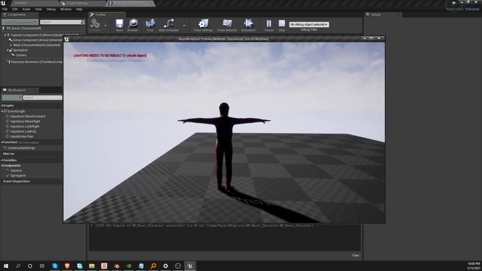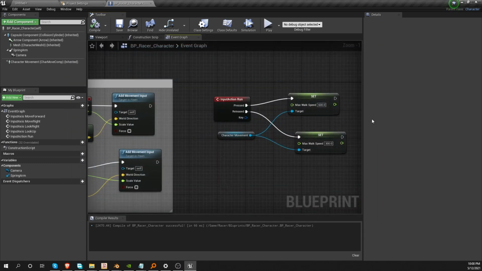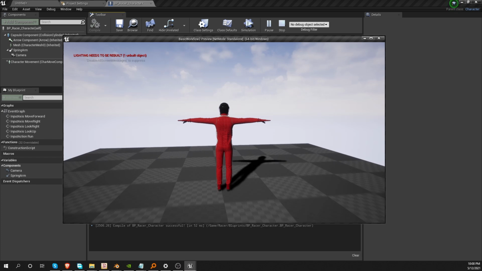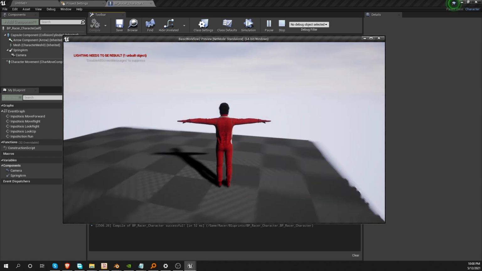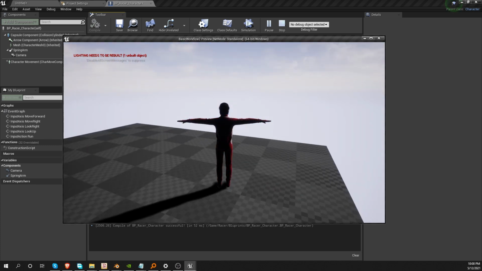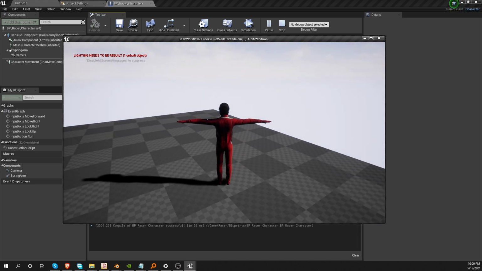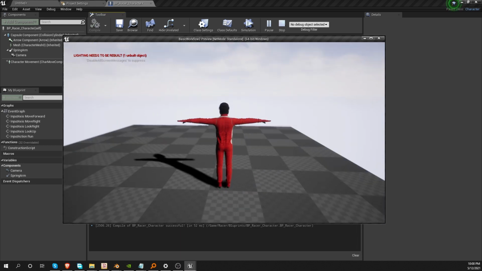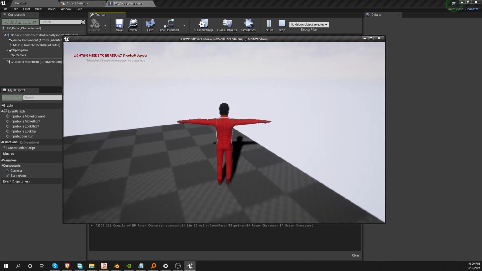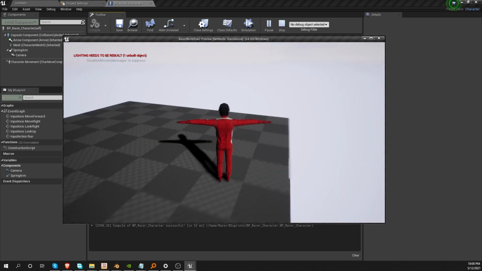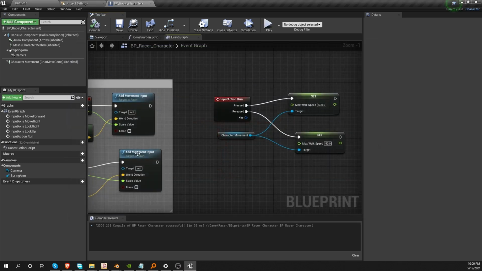But I think that is a little bit hard to understand now, so let's press Escape and set the walk speed to something like 50. Compile and play, and now we see the character moving quite fast. Now I'm going to press Shift once, and now the character will start moving very slowly. And then if I press Shift, it will move quickly again. So it seems that this program that we created here with these nodes kicks in after the first time I press Shift.